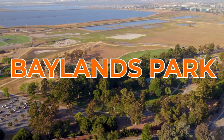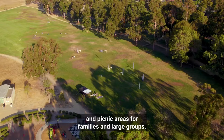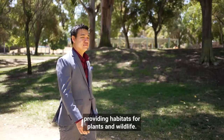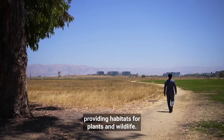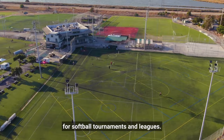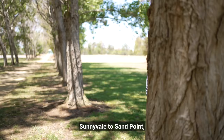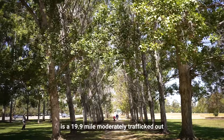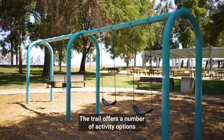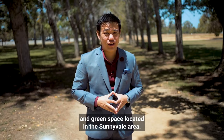We are here at Baylands Park. There are over 700 acres of developed parkland offering active recreation, pathways, and picnic areas for families and large groups. There's also an additional 105 acres of seasonal wetlands protected as a wetland preserve, providing habitats for plants and wildlife. Since its construction back in 1985, Twin Creeks has established itself as one of the world's premier locations for softball tournaments and leagues. This 50-acre complex also attracts corporate events and picnics from Silicon Valley's finest companies. The San Francisco Bay Trail from Sunnyvale to Sand Point is a 19.9-mile moderately trafficked out-and-back trail offering scenic views and is accessible year round.